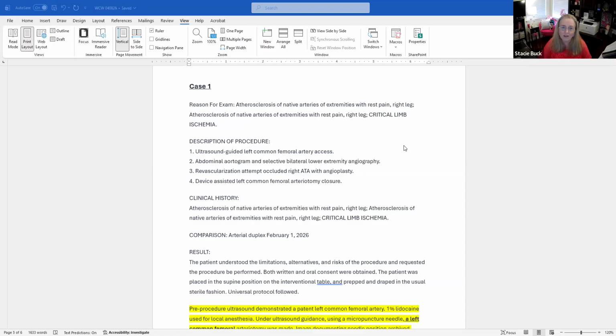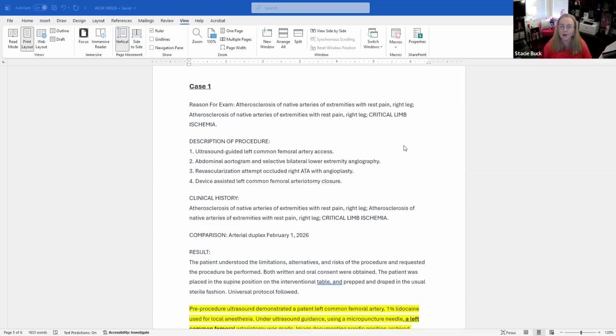So based on this information, we cannot determine whether or not we're going to code diagnostic angiography. What I would do is go back and look into other parts of the medical record and see if I could make that determination by looking at documentation from the physician, whether it's in a consultation note or a progress note. I will tell you going into this report, there is nothing in the body of the report that indicates that the decision to intervene was based on the imaging that occurred. So I would not assign the diagnostic angiography codes for this case. However, I have noted them in the case just again for teaching purposes, which is typically what I do.